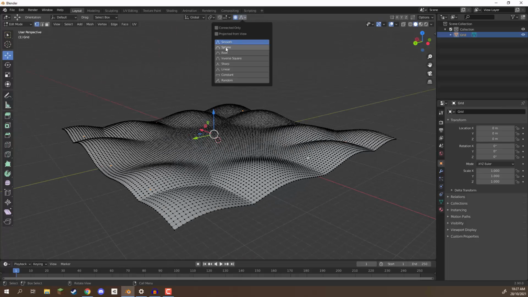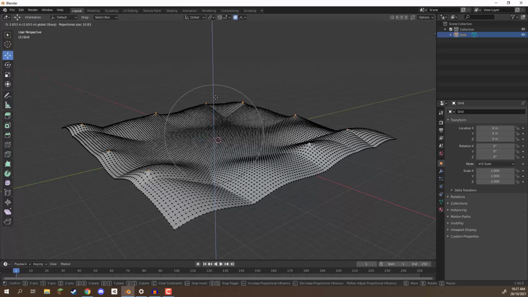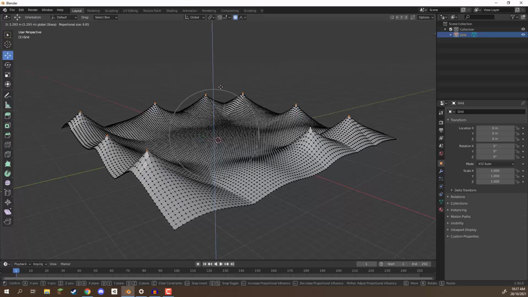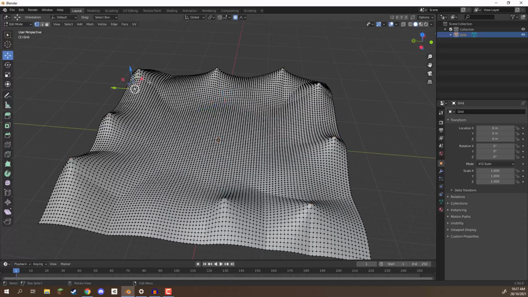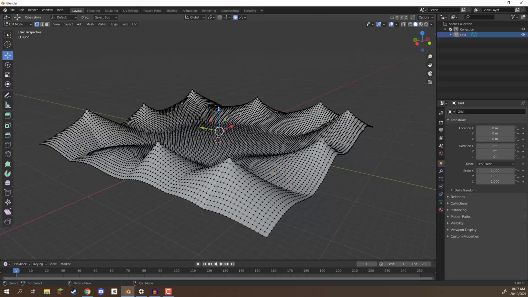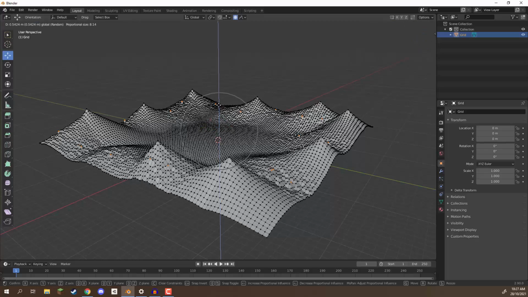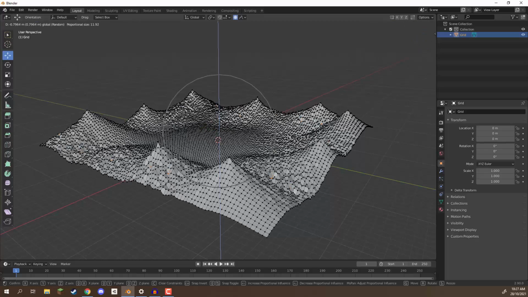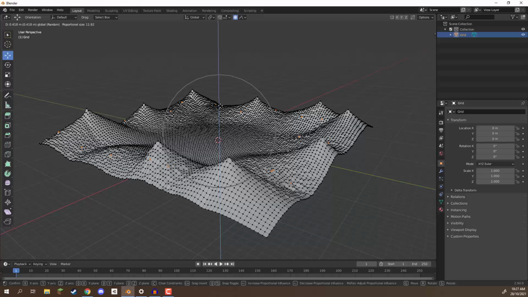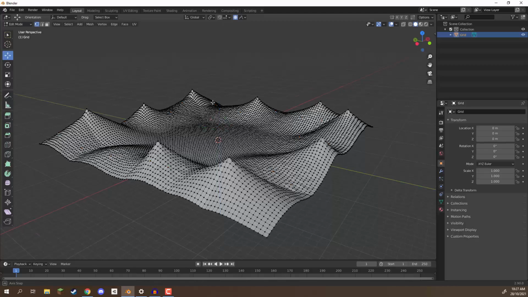And then we might want to change it over to sharp, bring this up. And there you go, we've got a bit of mountains here. Then finally, we might want to add some randomness to this, so we can select a bit more, like here. And then we can change the falloff curve to be random. We can then increase this a tiny bit, probably bring it down a bit more, as that's quite a bit of randomness. Something like that, there we go.